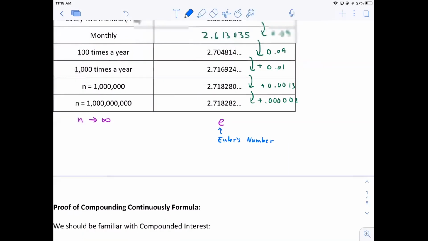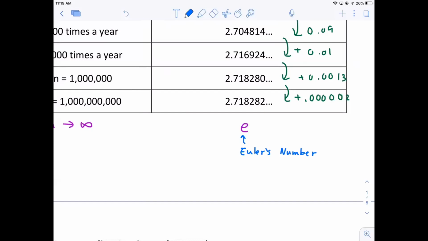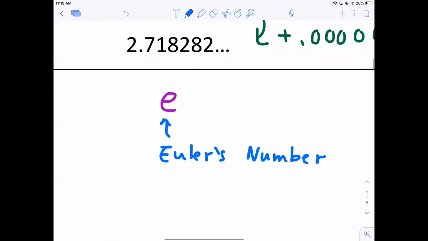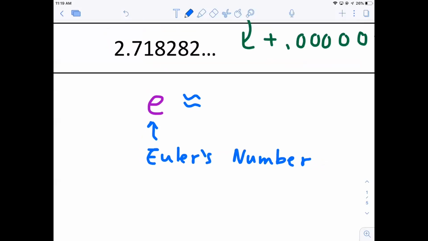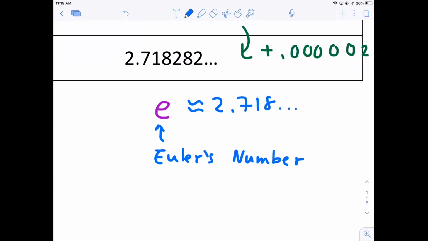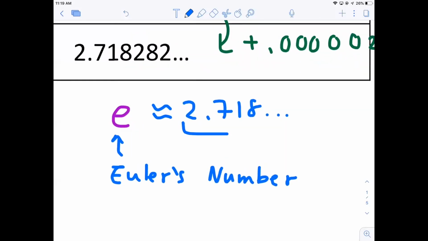And a long time ago, I think this guy called Bernoulli, and then followed up by Euler, they actually calculated this number. It's an irrational number. And this number is about 2.718 something, something, something. Right? It's an irrational number. There's an infinite number of decimals, but I just remember 2.718.